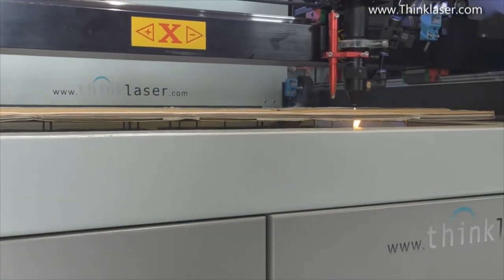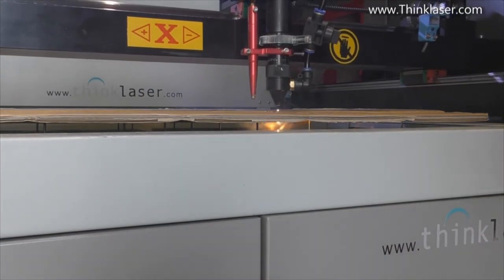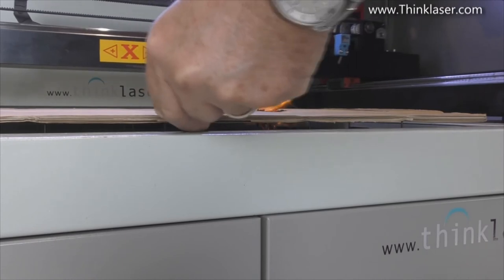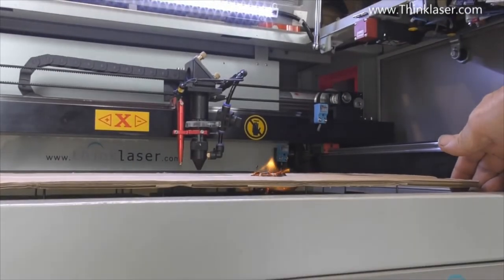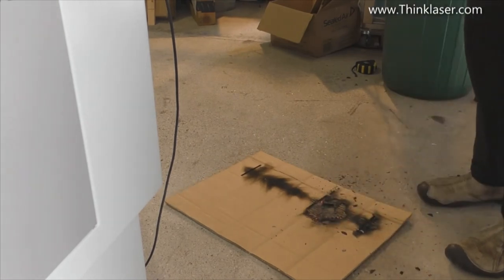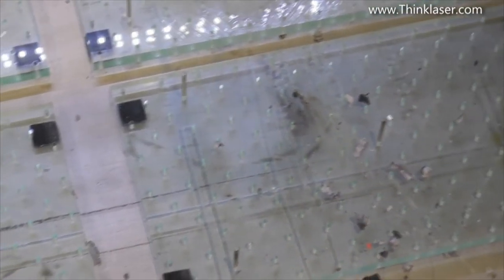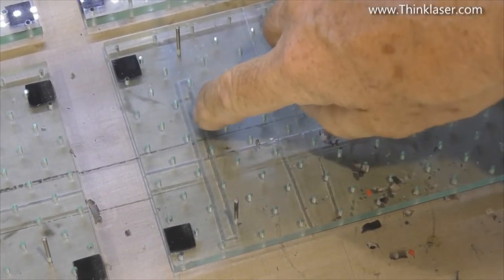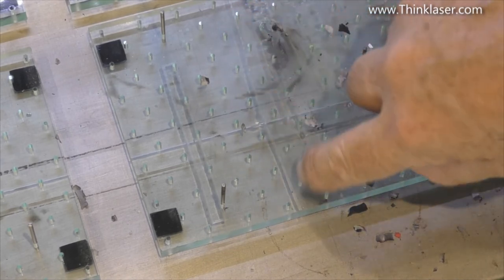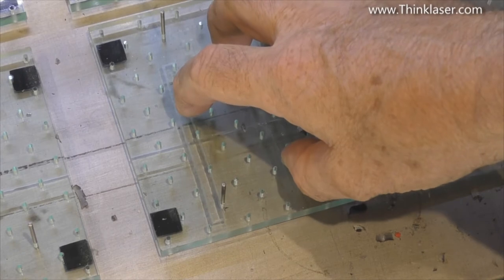I want you to see what's going on underneath that card. I've got too much power on there so I could go faster — but we have a problem. Classic example of what can happen when you try to cut corrugated cardboard. You can see marks on the surface of my acrylic — that tells me I've got far too much power because I'm actually cutting into the acrylic as well.